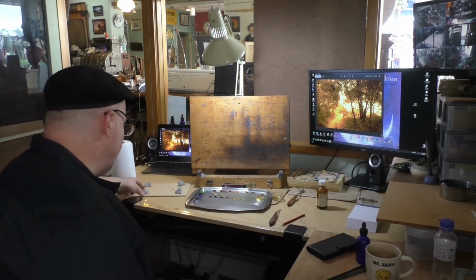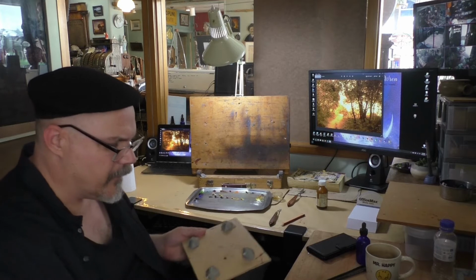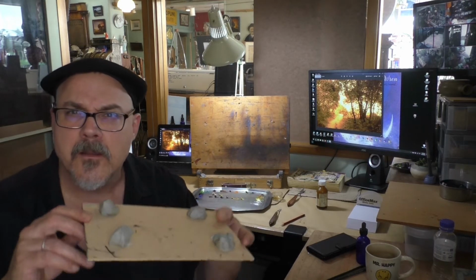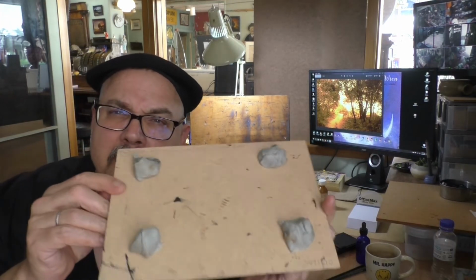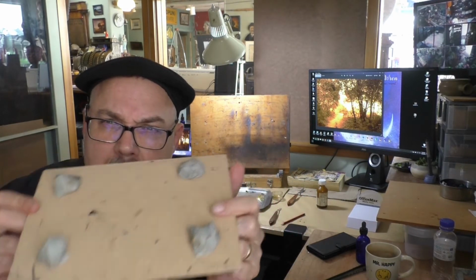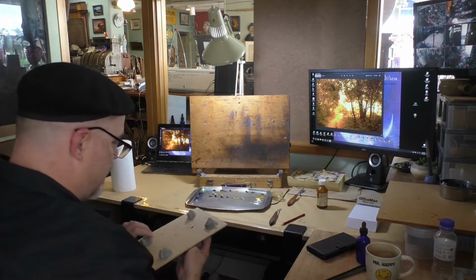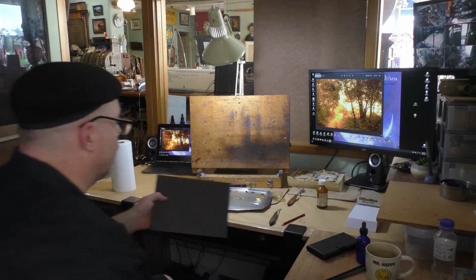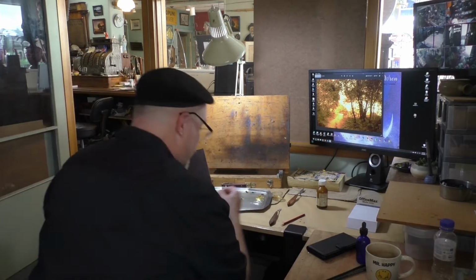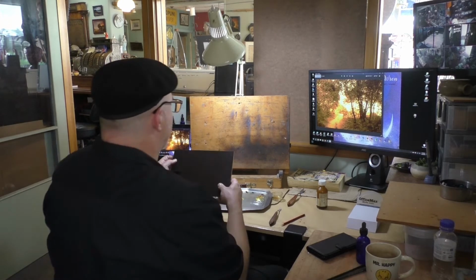I get a lot of questions, not a lot, but a few. How do I hold my boards up? That's called blue tack. See? So much for that mystery. Yet another mystery revealed by your friendly local neighborhood landscape painter.